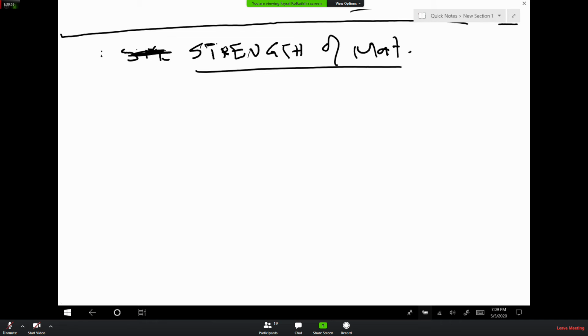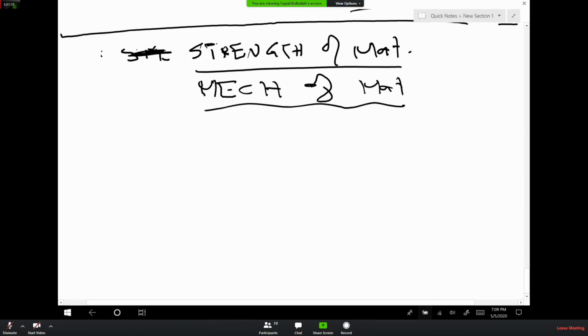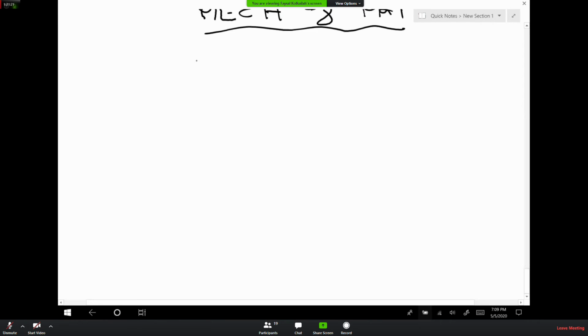Okay. But let me share with you my point of view, because that was a long time ago, maybe 20 years ago. I talked to them and I asked them to change the title to Mechanics of Material. And I think now it is Mechanics of Material, if I recall that right. Let's look at this.